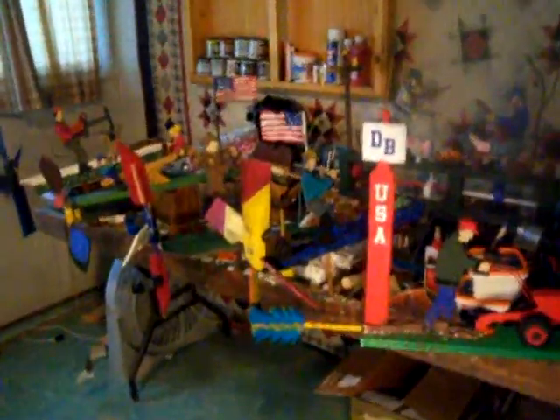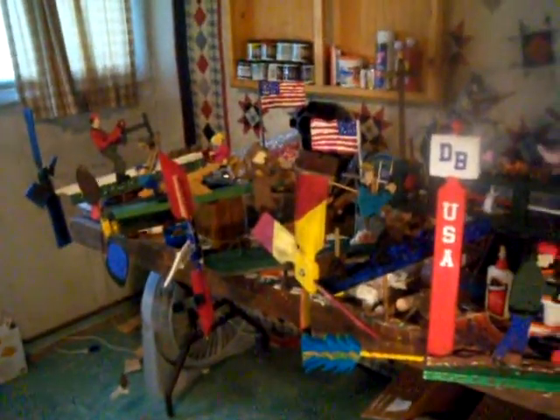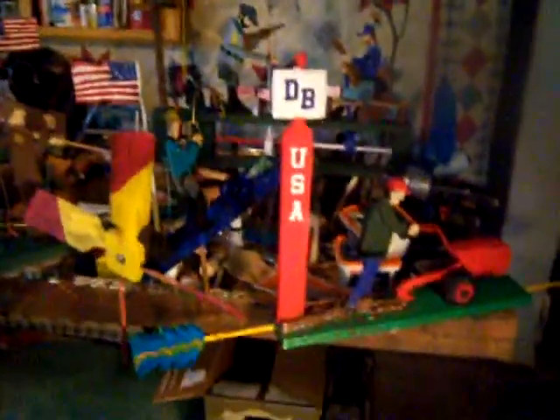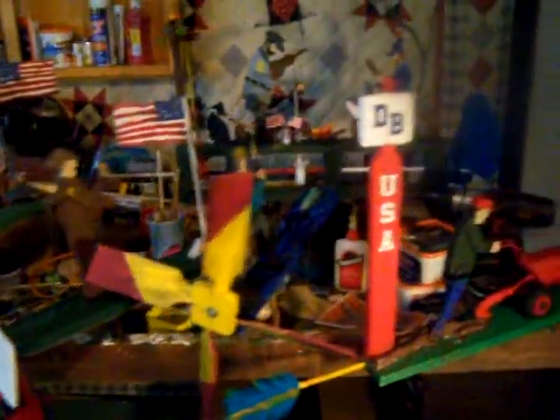Alright guys, I'm inside my Whirligigs shop again today. It's really nasty outside, windy and cold. I did a video a few days ago of the shop and the updates on the Whirligigs, and I'm really very unhappy with how it came out, and I actually apologize for that. I was talking dingy — this room is a dark room. So I tried to add a little more lighting and redo the video. I'll be deleting the earlier one.